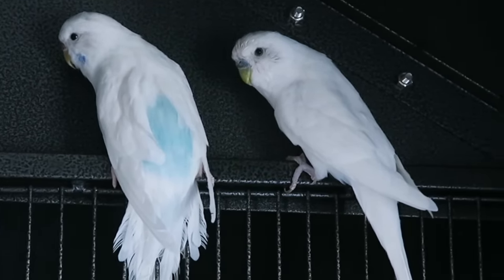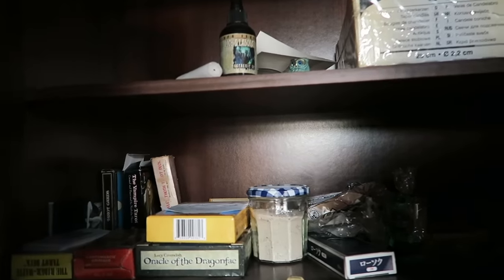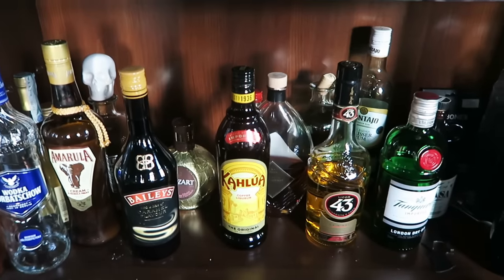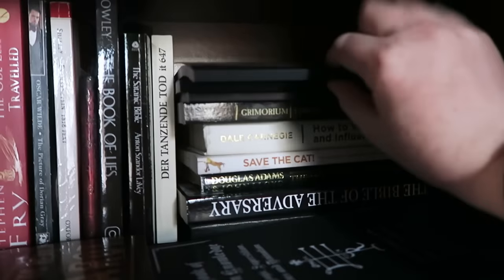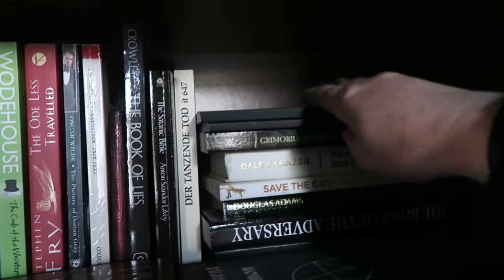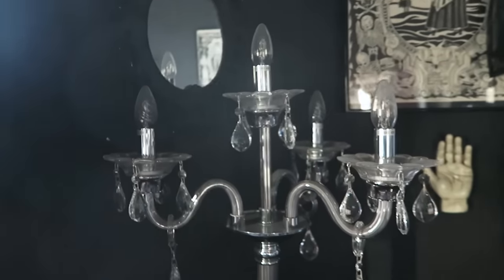I use this cupboard not just for decoration but because it's functional. In here I keep candles and tarot cards - mostly candles, which I buy in bulk, in boxes of 50. This shelf is DVDs and CDs. Up here is my pitiful collection of books - lots of spooky books, and my little collection of occult books. Some of these have also been gifts from some of you, which is awesome.